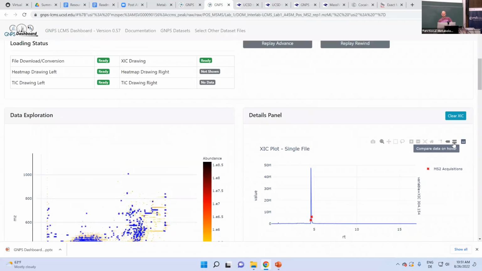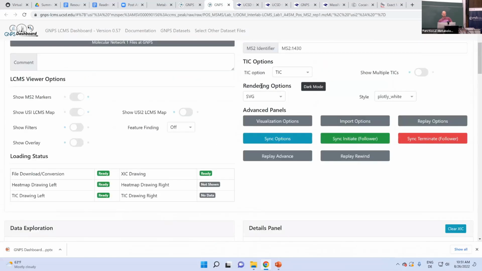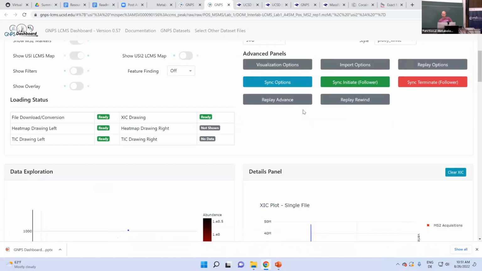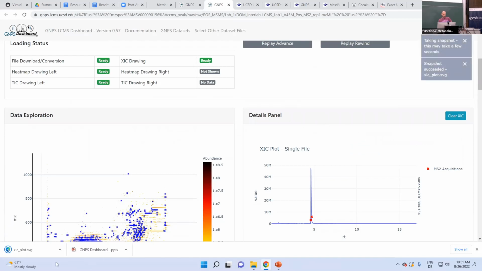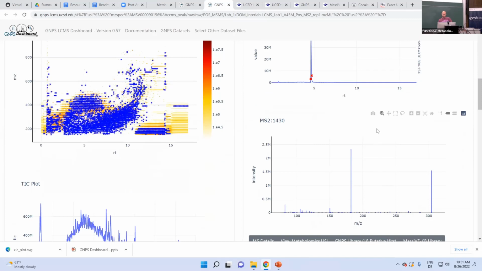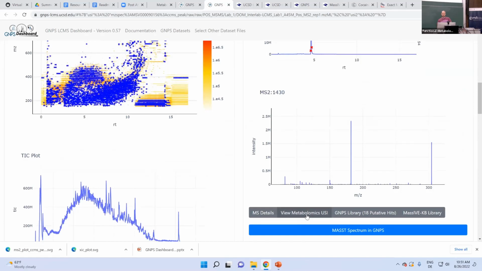So I could also go here to rendering options, select SVG, and then click here the download plot button, and then directly download the XIC plot as an SVG. Then I could download the MS2 plot as an SVG and visualize it downstream.